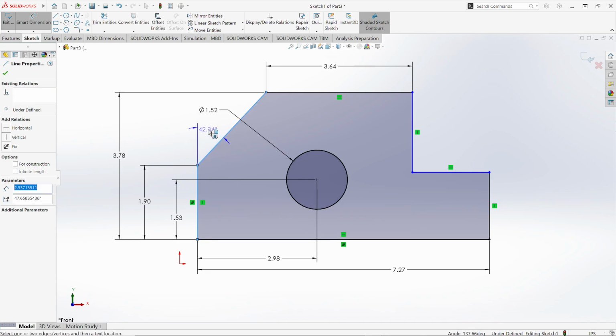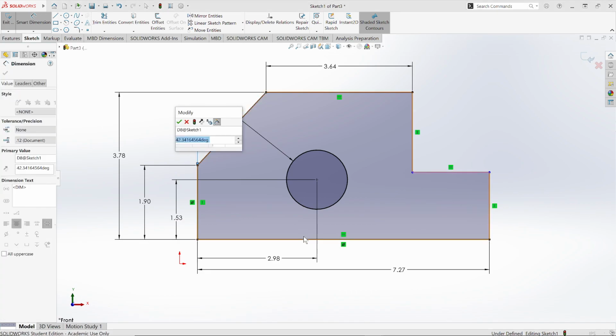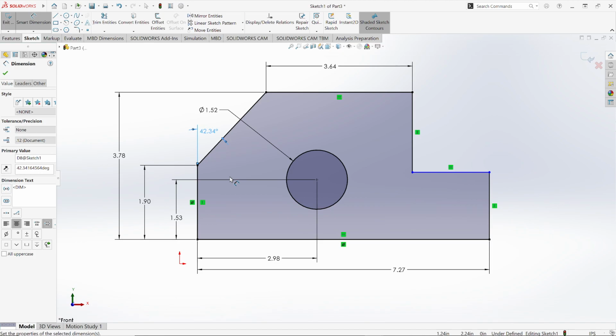Okay, and I'd probably bring it up here. In hindsight, I should have made that 45. It's not uncommon to get all these weird dimensions here, and then fix them later. So you see that this line is the only line not black, meaning that's the only one left I have to constrain.